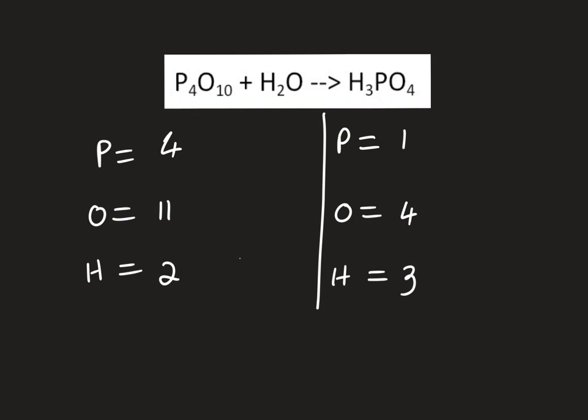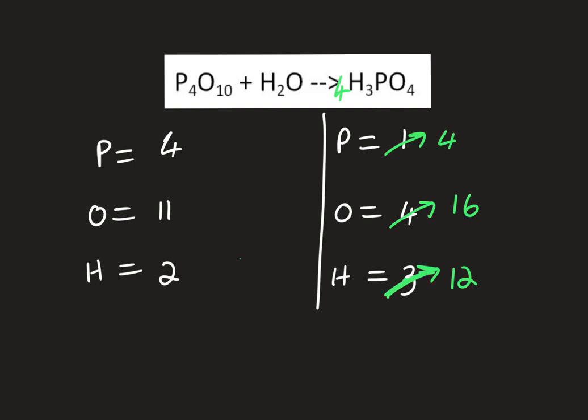So I'm going to use that as my guide, the fact that I need 4 phosphorus, and see where it takes me. Like I said, you have to do trial and error, right? So if I put a 4 in front of that, that means I have 4 phosphorus atoms now instead of 1. And I also have, I'm going to say 4 times 3. So I also have now, instead of 3 hydrogens, I now have 12 hydrogens. And instead of 4 oxygens, I now have 16 oxygens.